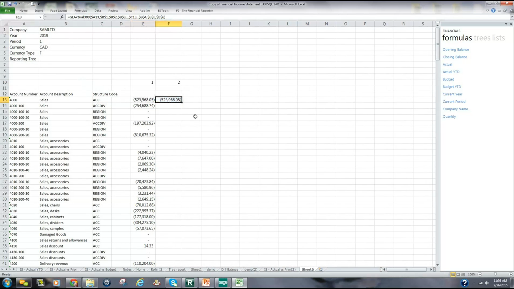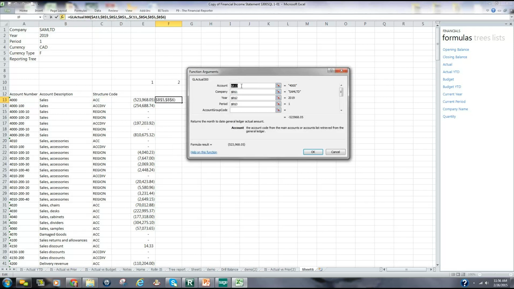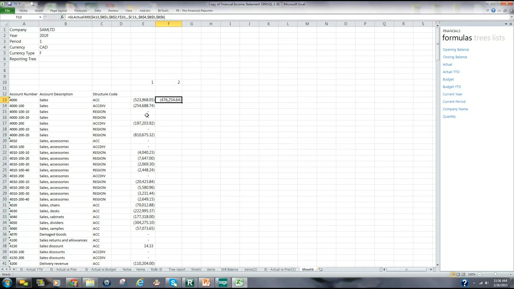And I see that I got a problem because it's still looking at all the same data that it was when it was in this column. Okay? So if I hit the formula, and then I say for period here, okay, and I want it to stay in column F. No, I want it to stay on row 10. Okay. Well, I then should be able to move this down and get some real numbers.